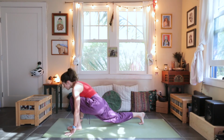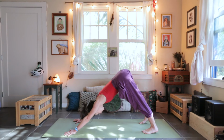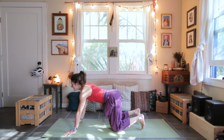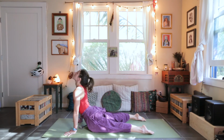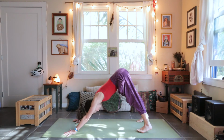Plant your palms. Lift your back knee on the inhale. And then exhale, step your left foot back, downward facing dog. Inhale to bring it forward, plank. Exhale, knees down, child's pose. Inhale to cobra. Lifting your gaze. Exhale, back to downward facing dog.